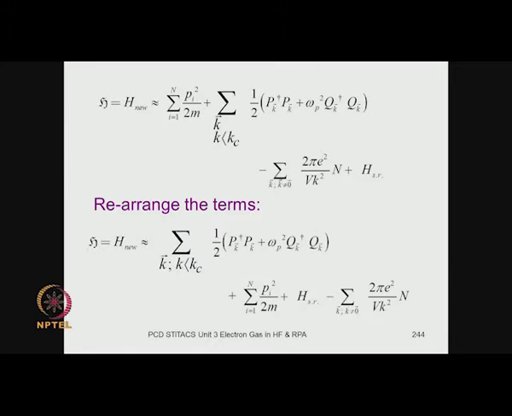So, let us first of all rearrange the terms a little bit. I combine this term with HSR, okay. So, I can look at these two terms together, okay. So, these two terms were written in the same summation. So, we are not doing any approximation or anything, we are only interpreting this term and this term together. This we already know what it is. This is coming from the self energy, right.